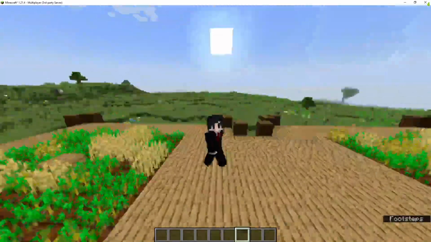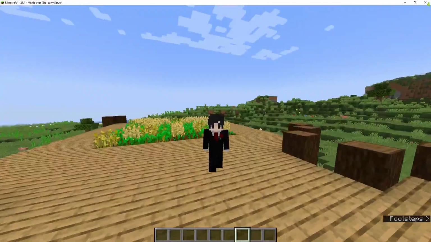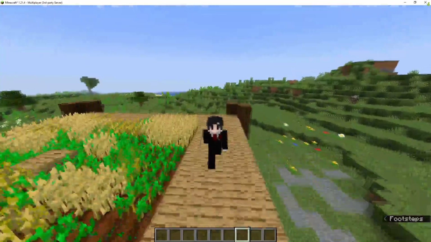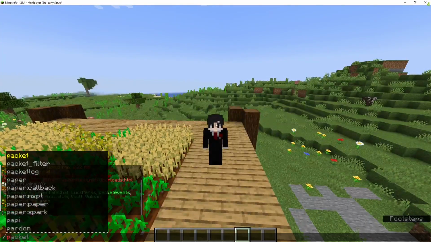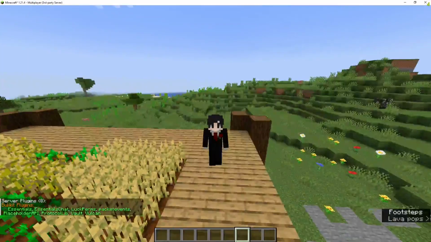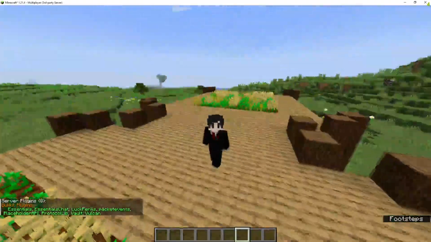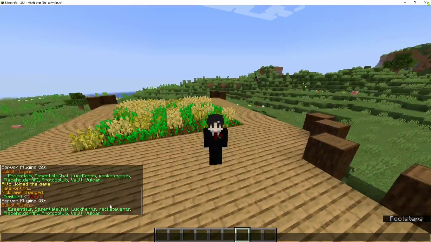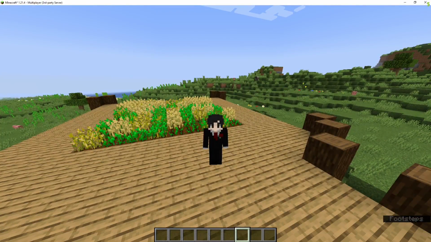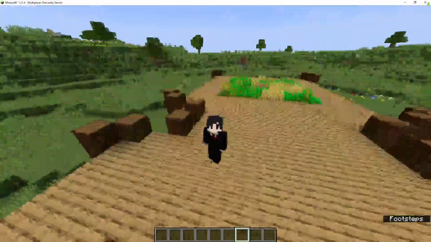In this video, I'm going to show you how to use the Vulcan anti-cheat plugin. I have installed it on my server, and now I'm going to make sure it works. So I'm doing /pl. It shows up in green. Now to make Vulcan work, which it might be red for you, you also need PacketEvents right there. Vulcan will not work without PacketEvents.